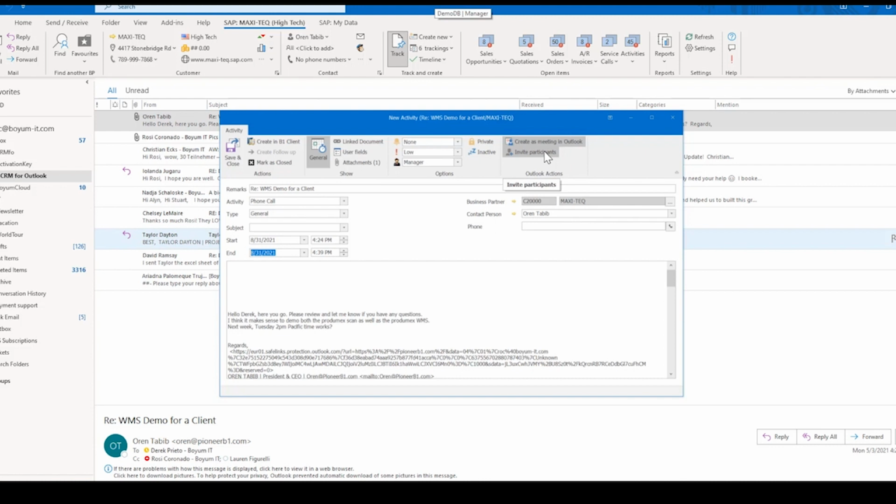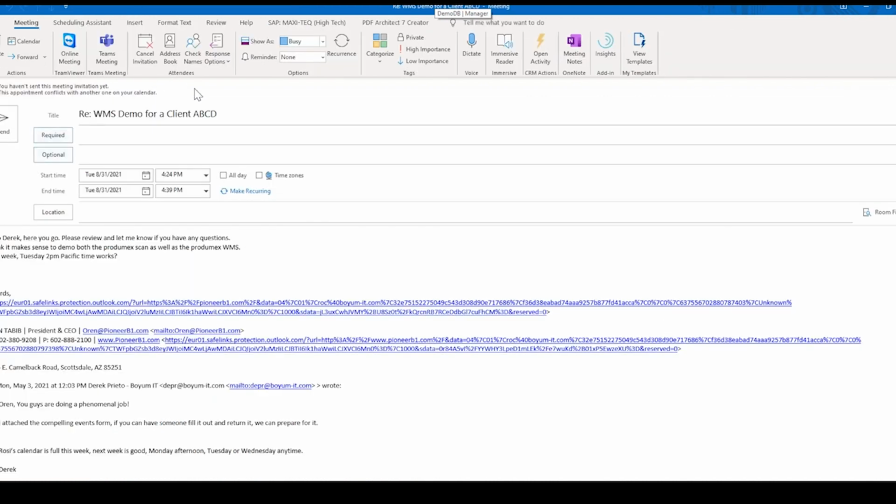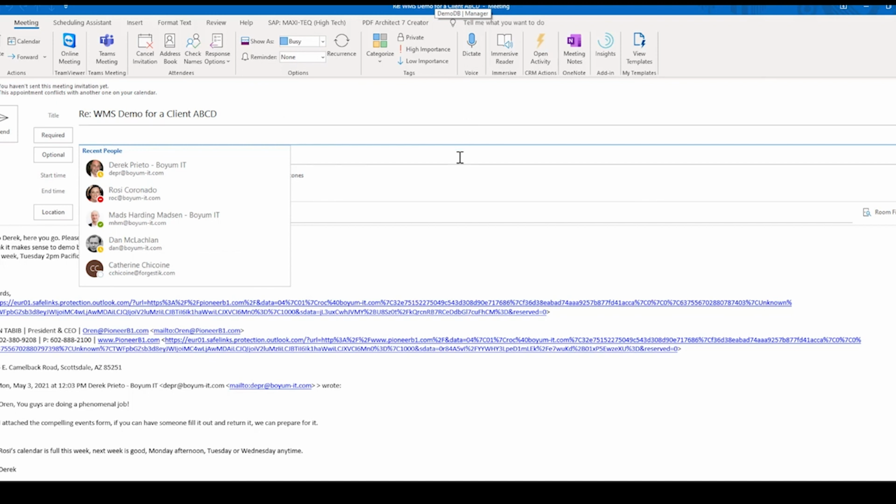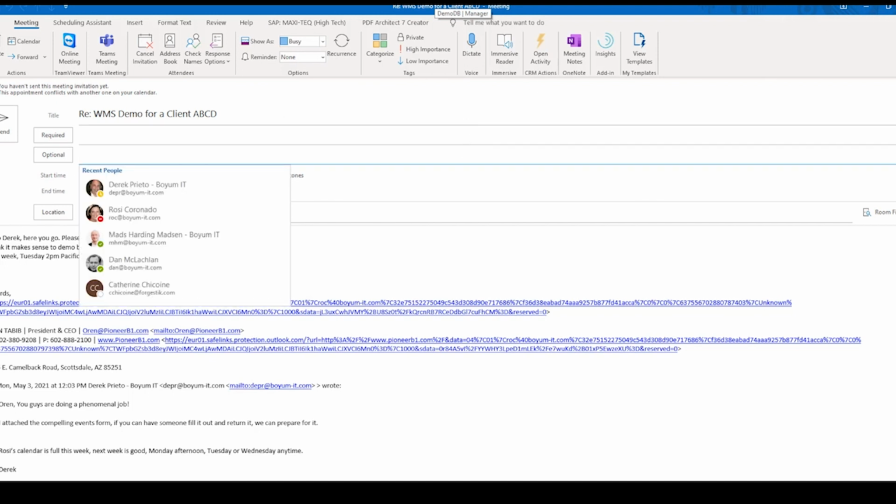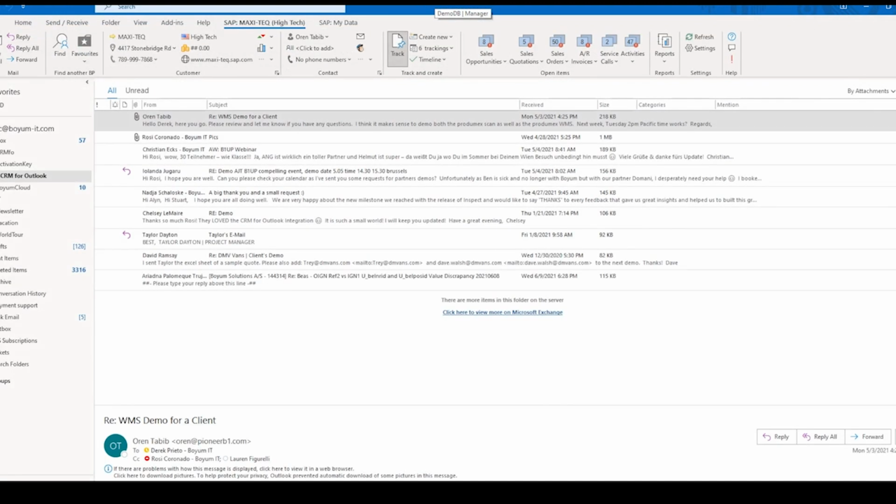And then I can also say I want to invite people. So I want to invite somebody, and I'm going to put here A, B, C, D. I'm going to invite somebody, so it puts it on their Outlook calendar. And I'm going to save and close it. So what it does, it opens up the screen for me to invite somebody to this activity because I said I want to invite somebody else.